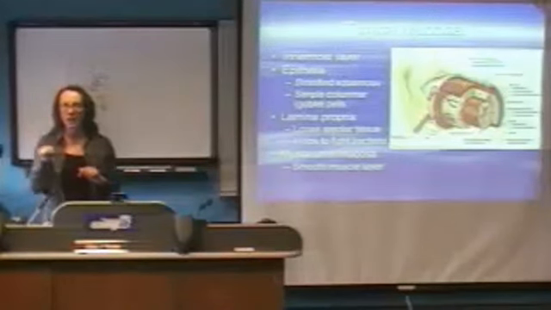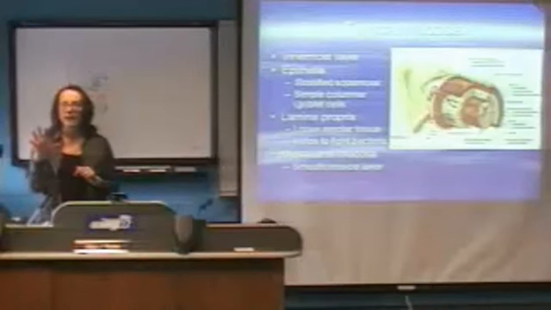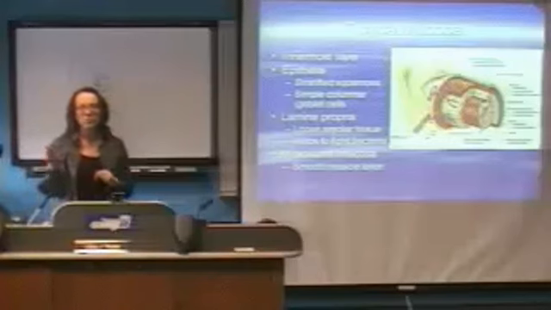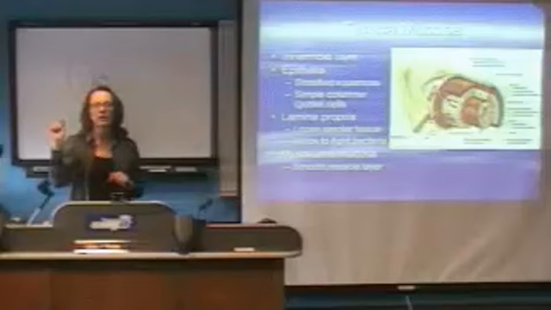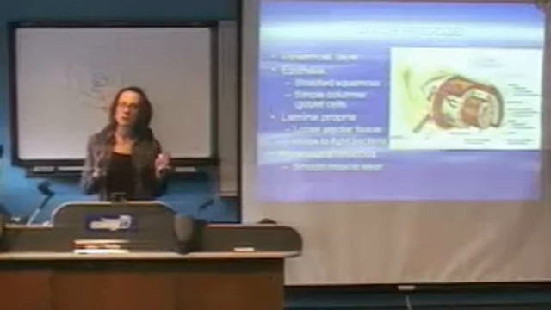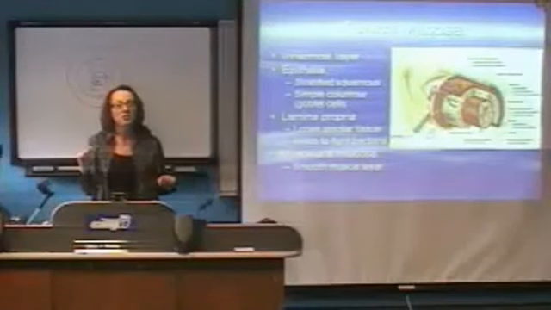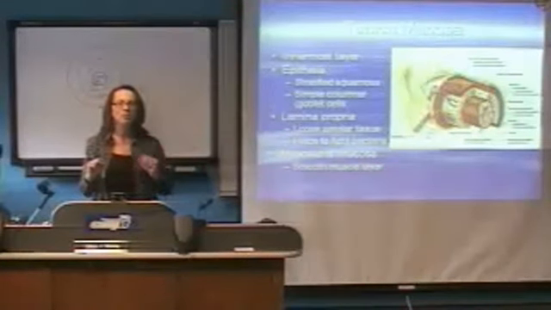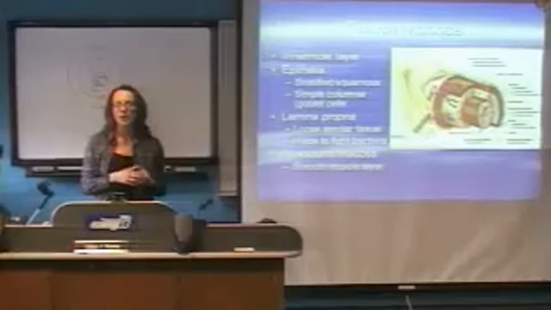There is a lining on the inside of that tube of either stratified squamous, and if you don't remember any of this, please look it up because we already went over it. Stratified squamous is multiple cells that have irregular shapes in areas of high friction. We also have a simple columnar, which is one layer of column-shaped cells. So in the GI tract, we have one or the other, along the full length of that tunica mucosa.